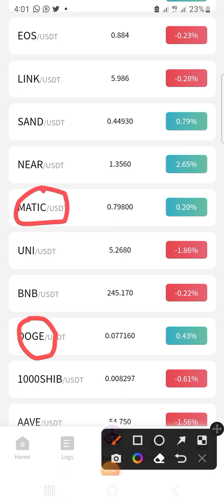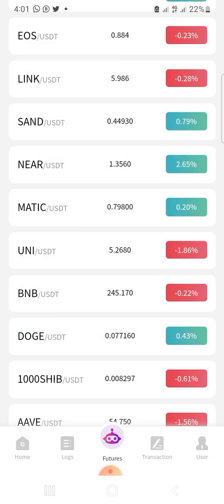I'll also recommend CRV, Shib, etc. Or you can also do your own background check and then get a coin that you know can milk you the dollars from the market.